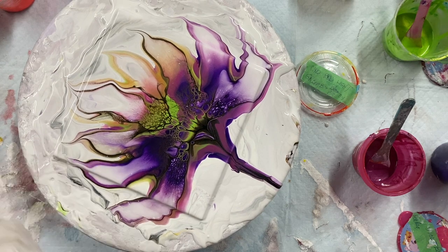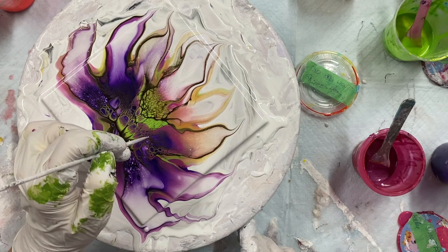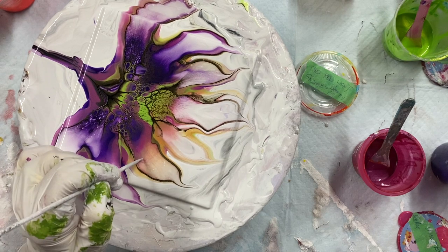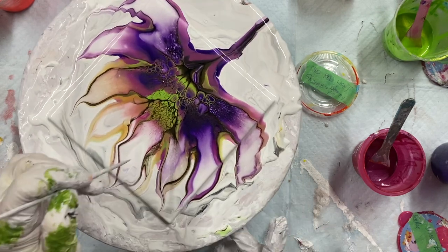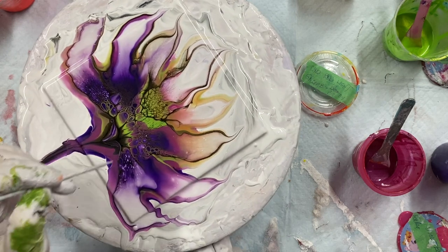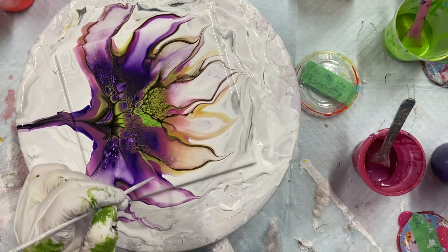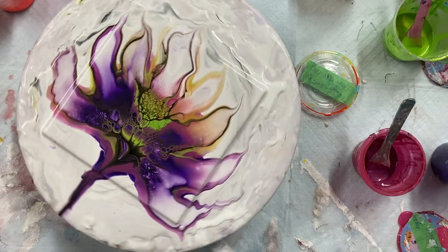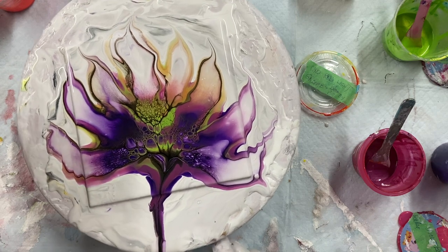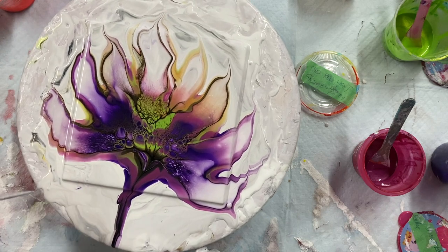Okay, I'm going to keep this one just because I like this, and we'll see how it dries. I better go and make some dinner. Just need a break from this so I can start fresh. This one just came right off.